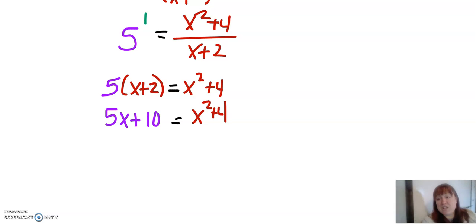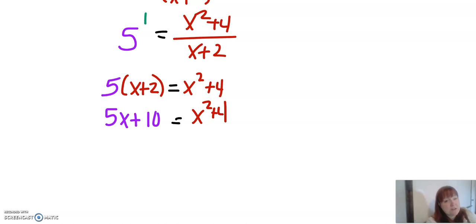And now we just got to get x by itself. But you know, a lot of you will think, oh, so we got to subtract 4, and you're trying to get them on both sides. But remember, this is a quadratic. And how do we solve quadratics? Well, we either factor or use the quadratic formula. So we set them equal to 0, and then we factor or use the quadratic formula.